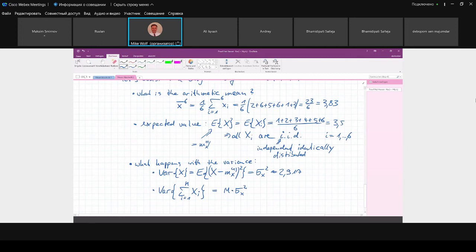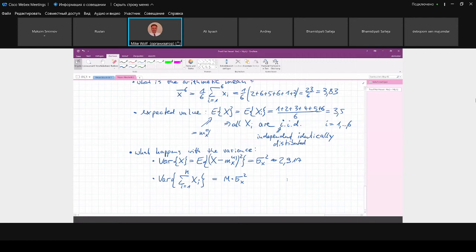So this is basically like the AC power, which increases proportionally with the number of random variables. But now, very interesting, maybe you see the result, you can answer: what happens with the variance of our arithmetic mean? So again, the variance of 1 by M times the sum, i goes from 1 to capital M, of xi.